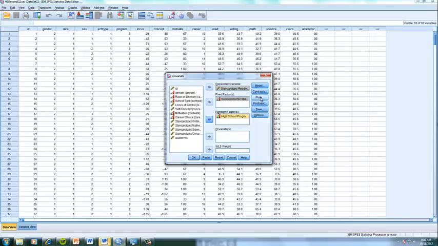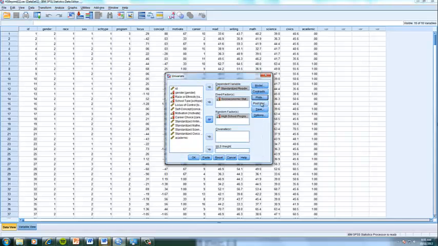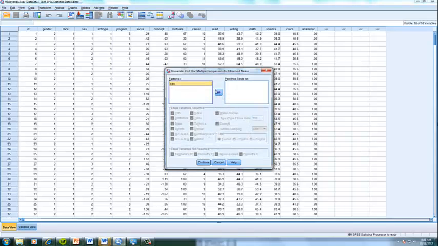We click on plots because we're interested in seeing whether or not there is an interaction between SES and program. So we are going to run separate lines for each program, and since socioeconomic status is an ordinal variable, it makes sense to use it as the horizontal axis. We click that in order to get a plot of the interaction. We click Continue. We're going to run post hoc tests for SES. You'll see that it doesn't even offer us a post hoc test for program because we are treating program as a random effect.